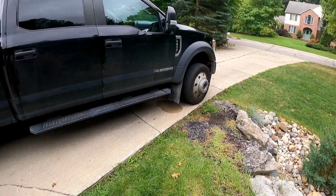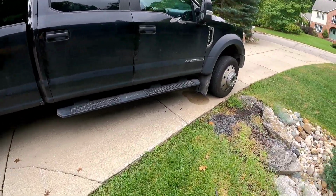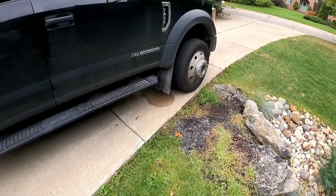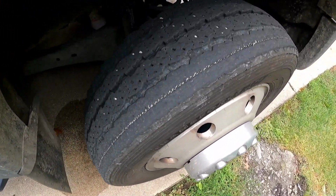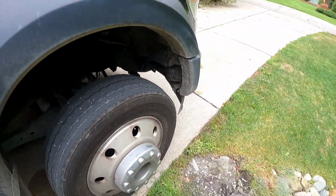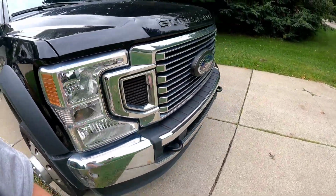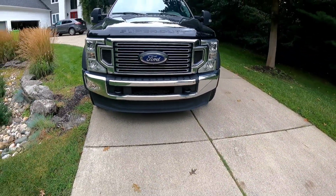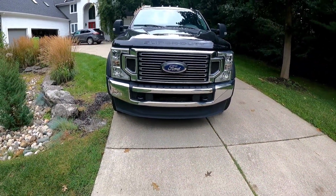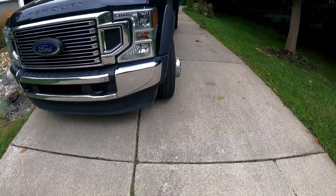These are 19.5 wheels, stockers. I do have new ones in the garage behind me here that we're going to be swapping in. I gotta get an alignment. You can see here I definitely need some tires, the steel band showing right there. And I will say, we are at 107,000 miles on this truck. I am going to be replacing the front brakes on these. They're about 15% or so left, and I'm already going to have the tires off, so might as well replace them. Not a big deal.